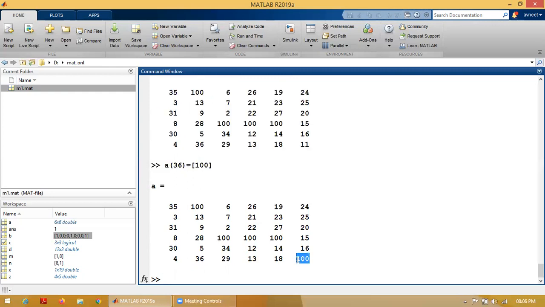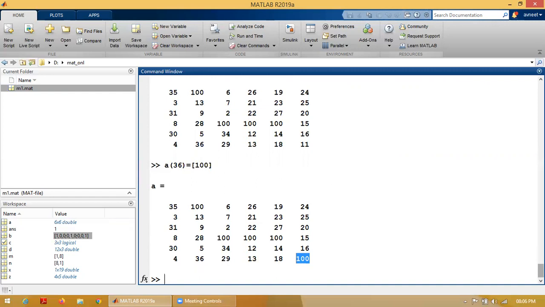So I have changed this 36 value. So likewise 35, 34, 33, every position you can just count and reach there what the index value of that matrix is. Okay, this is how you can get the position value and change it. You can delete it, whatever you want to do.